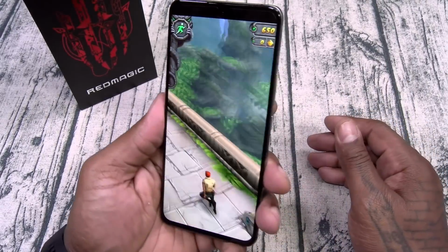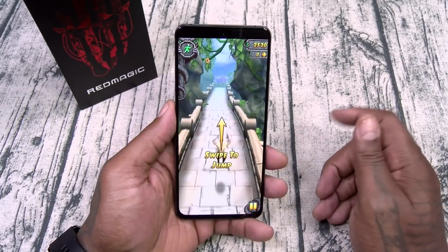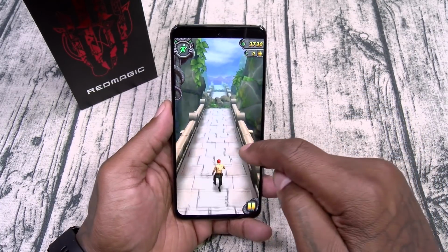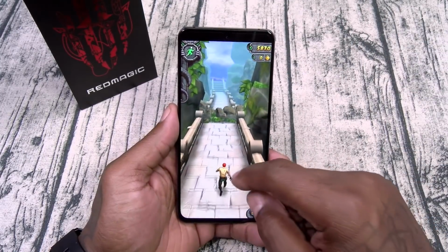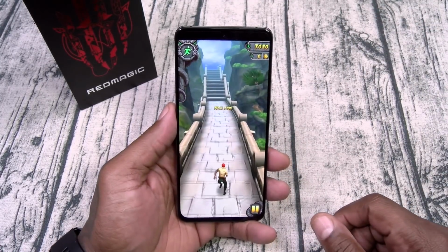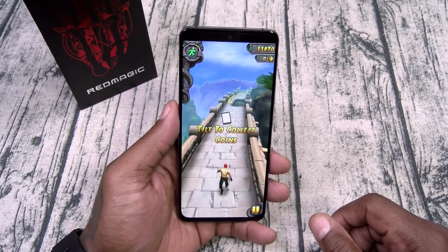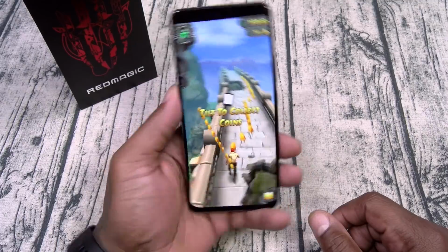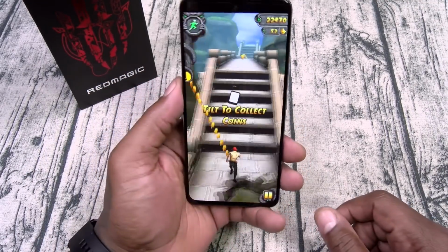Here we go. Now look how smooth and beautiful this display is. Temple Run, baby. Let's go. Okay, here we go. Let me rack up on some of these coins. Look at that. Coin life, baby. Coin life. You know what I'm saying?